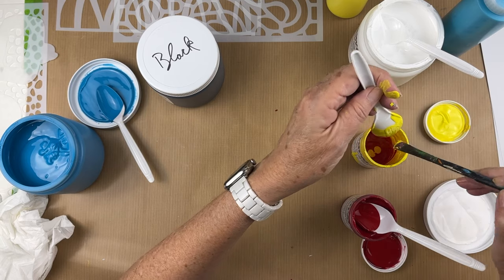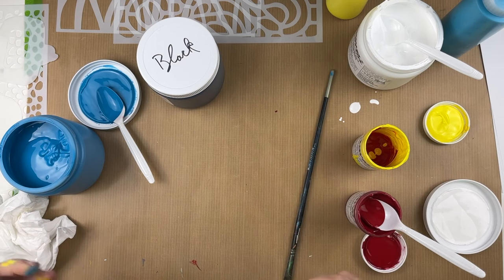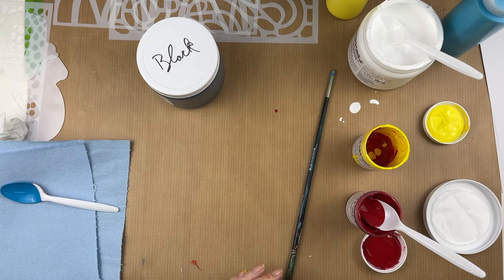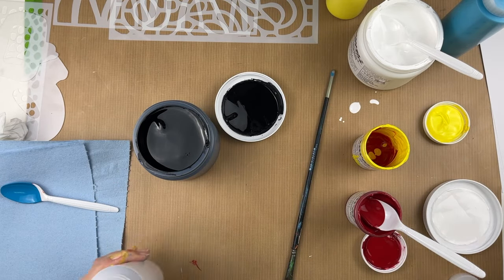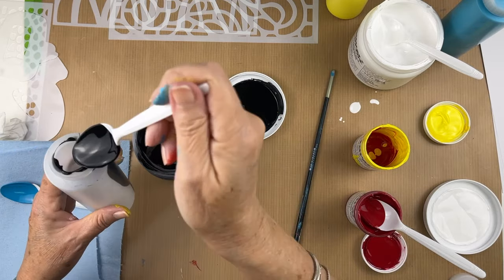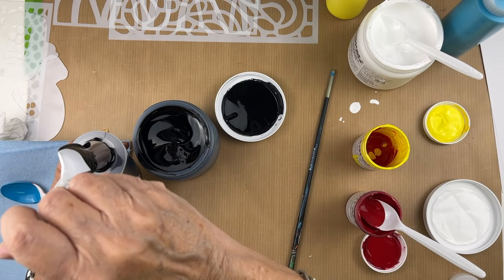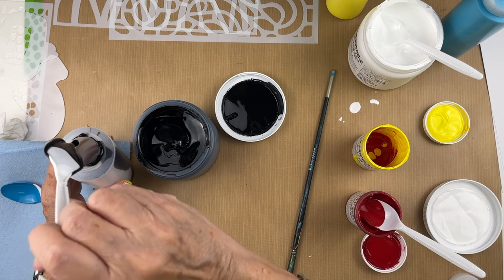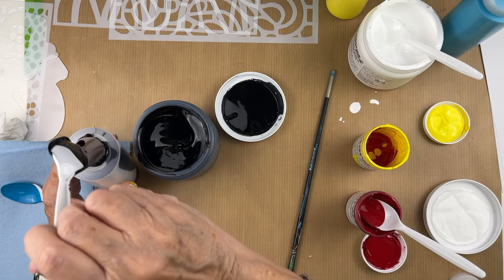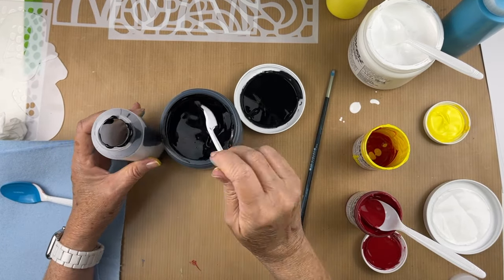I didn't need to clean the jar because I was using the leftover yellow paint that was in it. I'm going to actually save them as they empty, clean them out, and use them for mixtures. I like the smaller bottles better because they go straight up to the top — the bigger ones have that little lip, so it's not as easy to pour. The yellow was so easy to pour into the bottle. It's a bit tedious having to spoon out the black and the white, but I really want to have those in a bottle.